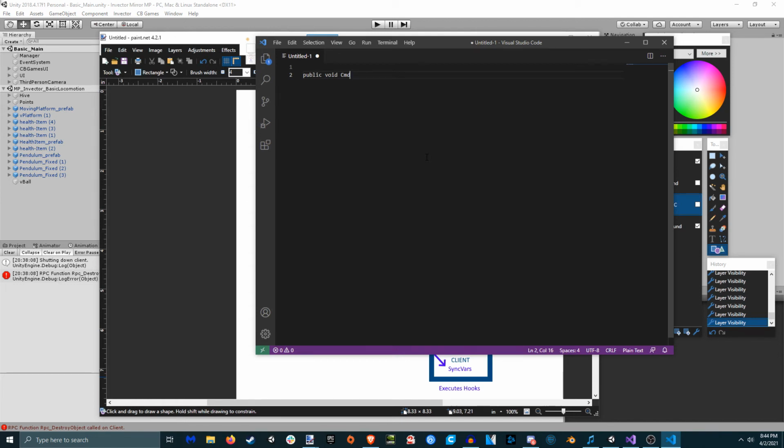That's just a Mirror syntax that's required. I always like to put an underscore under it, but that's not required. And then the name of my function, so SetHealth, and then int value. So what I could say is on the server, I have a private int health equals 100. And then on the server, I say, okay, I want you to set my health value to what the client has told me to set it to.